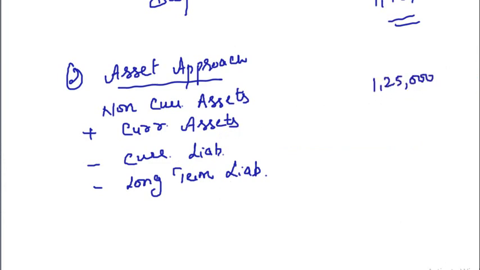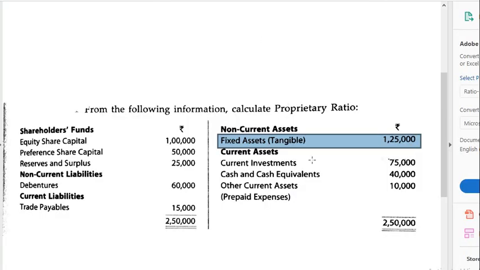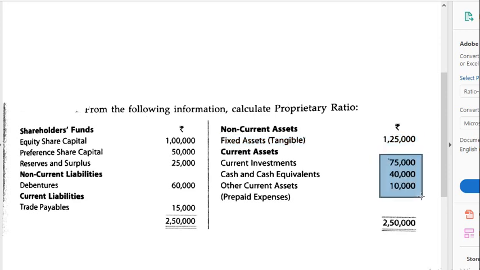Current assets: current investments of 75,000, cash and cash equivalents of 40,000, and other current assets of 10,000. Clear? So this all comes to 1,25,000.